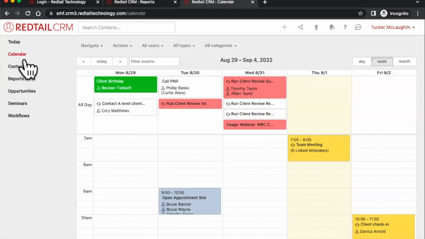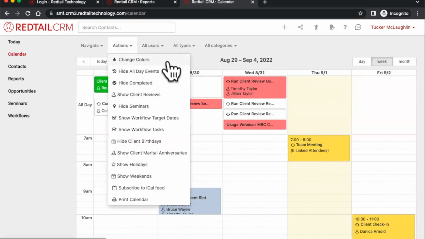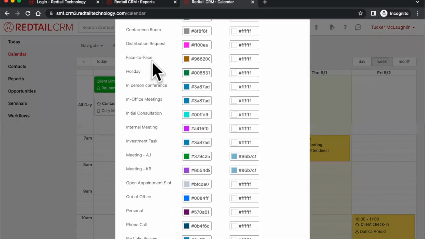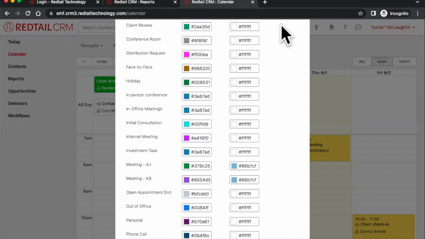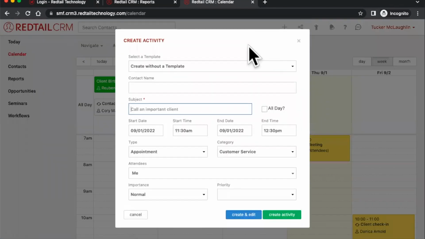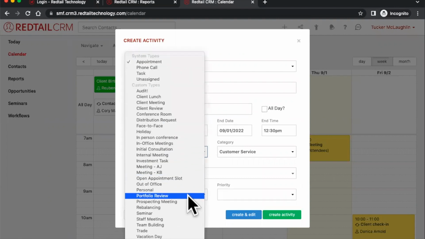But if we go back to the calendar page, some other options you have that are custom to you is your colors. So my colors can be different than your colors. We always say, mine can be pink, while someone else on the team could be 50 shades of gray. So whatever you want your colors to be, you can set them here. Calendar color coordination is based on activity type. So you want to make sure that when you click on the plus sign and add an activity, you're using this type drop down to tell yourself what medium of activity you're doing.